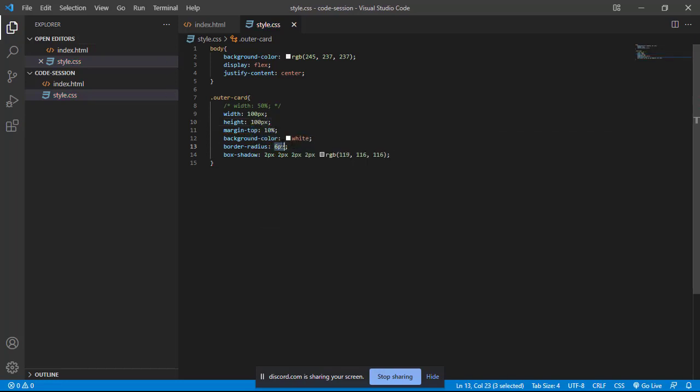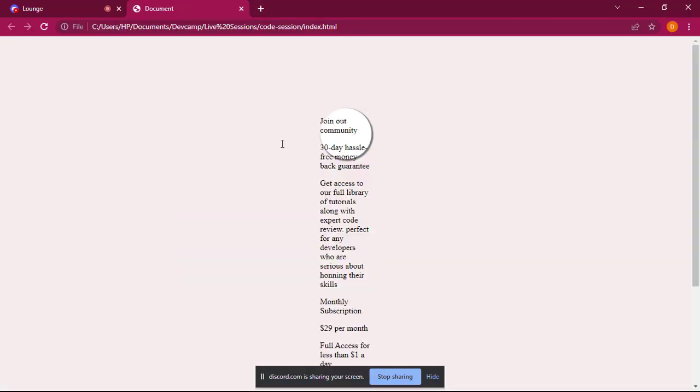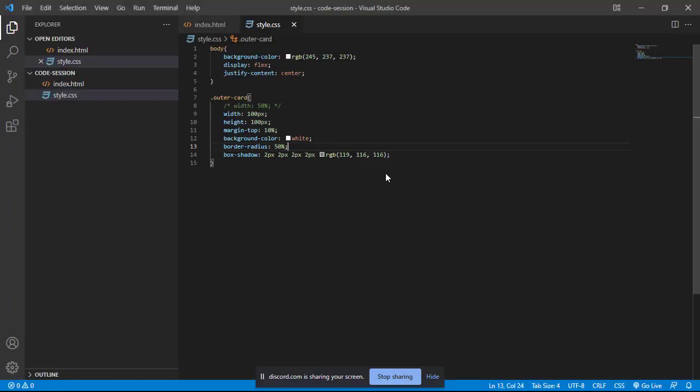Then just give it a radius of 50% and you have a circular shape. Does that answer your question? Yes. Okay, yeah, so I'm going to take this back to how it was.